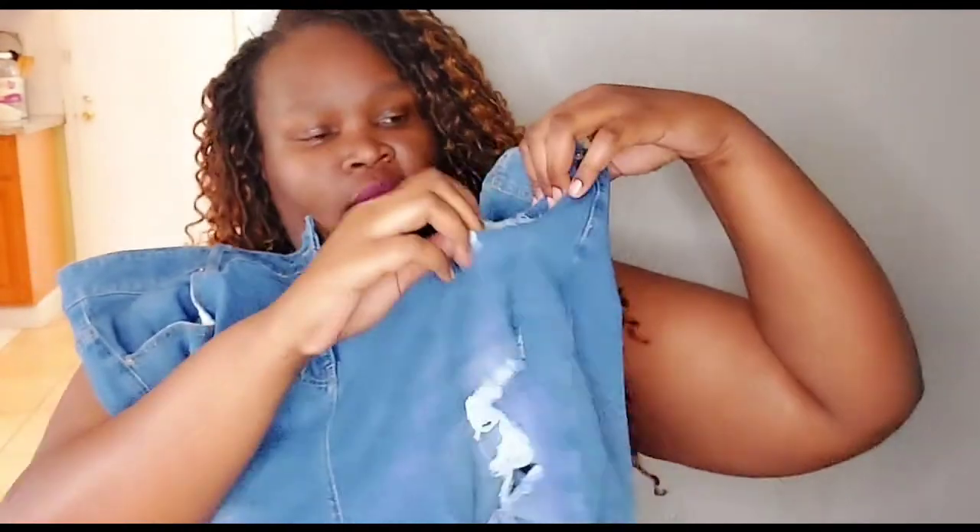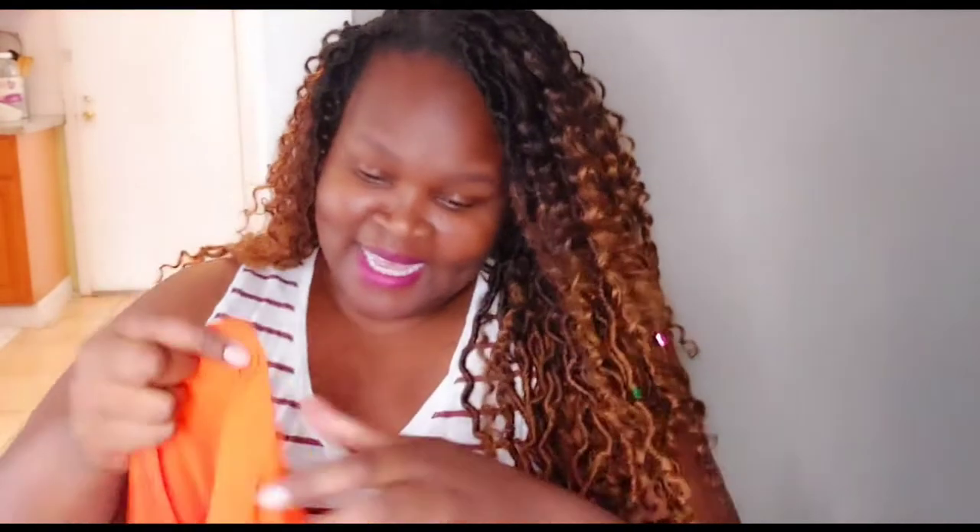The next thing I found by accident was these shorts. You guys know I love shorts. These are high-waisted shorts with rips in them and two pockets in the back. I'm 5'10" so you can see how everything hits me and figure out if it works for you. Some people don't like shorts that are too short, but I enjoy them a lot and summer is coming, so it was only right. I think these were about $13 — really decent quality. I'm really impressed with Shein for what it is.